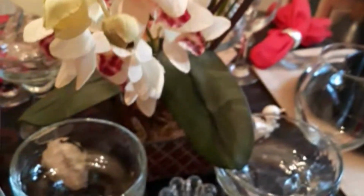And then I have a silver ring around the napkins. I thought the tablescape is so beautiful with this little flower. I don't know what you call it, but I love it. I thought it was fantastic.